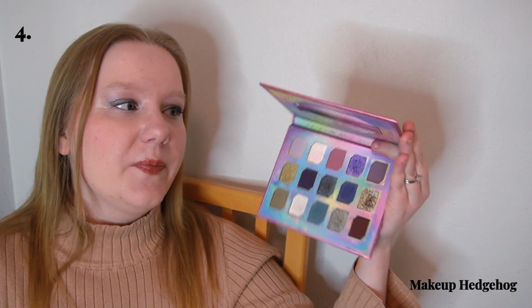And yeah, I think this was a very good launch from them, and I do think that they could maybe do another twist on a neutral palette this year, because this was still quite mauve purple leaning. Then maybe see if they could do the more traditional brownish neutral palette in a new way, because this certainly did get me excited that Oden's Eye can do a more neutral palette and still make it quite exciting.